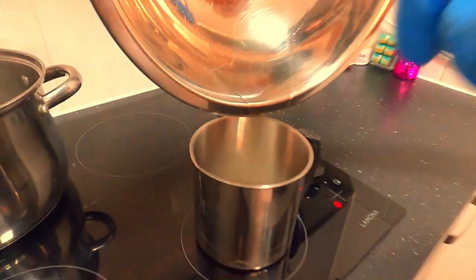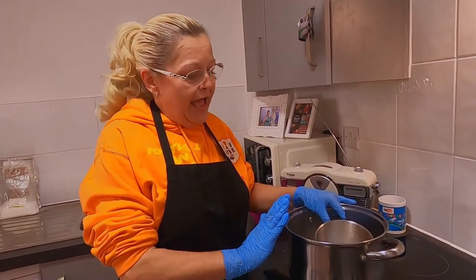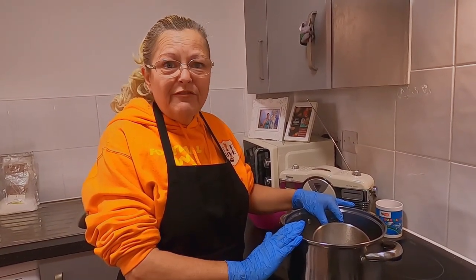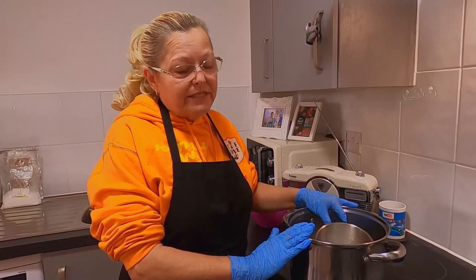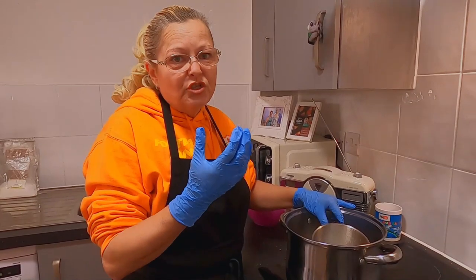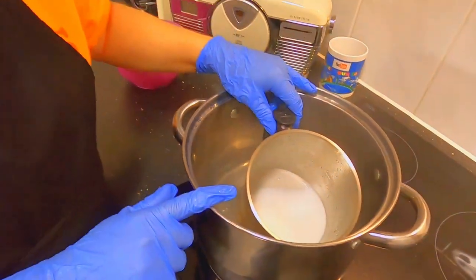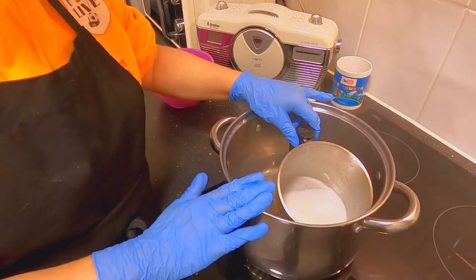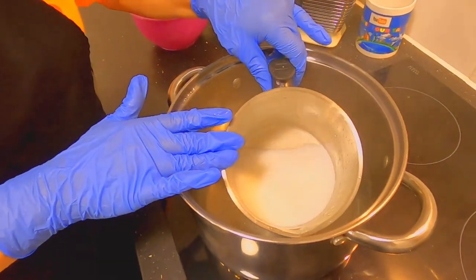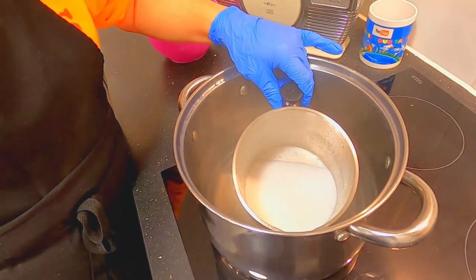And just make sure you scrape everything out of your bowl. So because I added the stearic acid alongside the emulsifying wax into cold water, it started to solidify. So what I should have done was, bad mistake, I should have heated up the water first so that everything didn't get solid. So as you can see, I'm just warming that back through in the bain-marie, in the bowl of hot water, and I'm just resting the other jug on top just to melt down everything, and then we can go ahead and mix that with our blender.